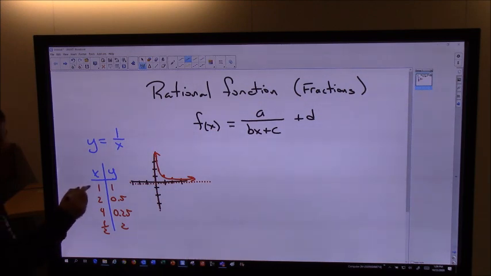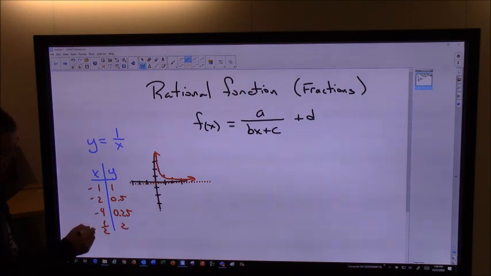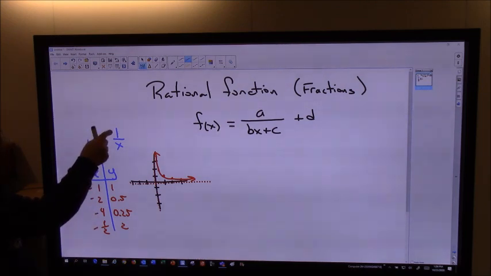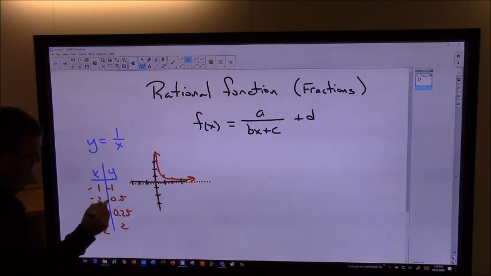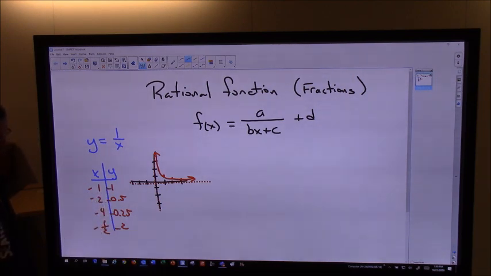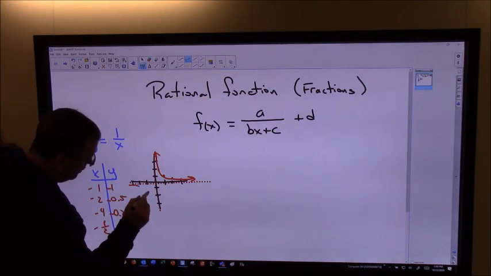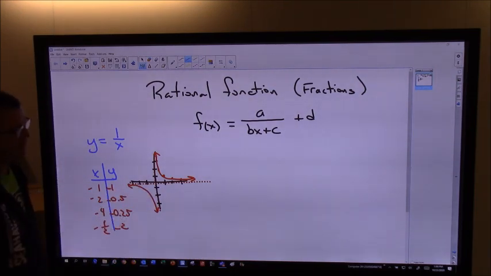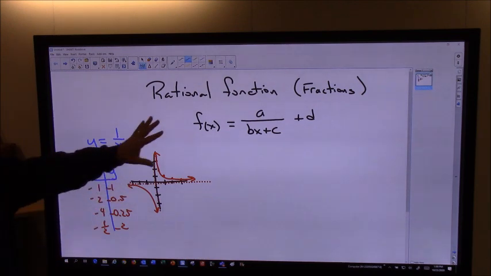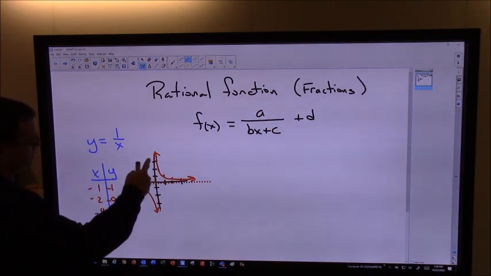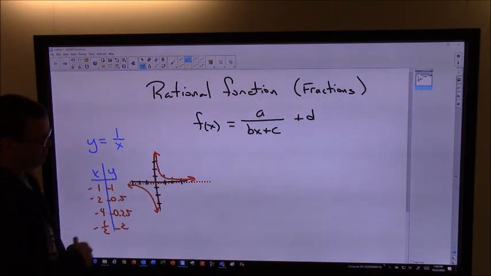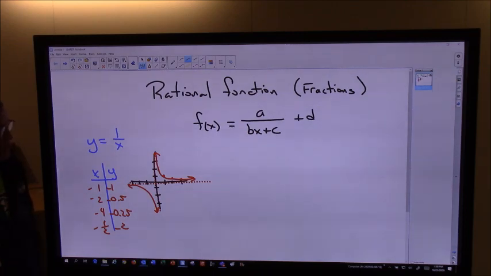And then I ask myself, well, what if all these numbers were negative? Well, a positive 1 divided by a negative would make all of these negative. And so in which quadrant are both x and y negative? That would be down here. And so that same curve is going to happen here as well. And so that's our parent function. That's what these type of graphs look like. I get these two curves. There's two sets of asymptotes there. And so I just got to get it in the right spot. Just like everything else we've graphed. We just got to get it in the right spot.